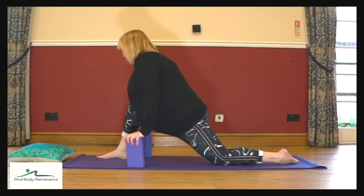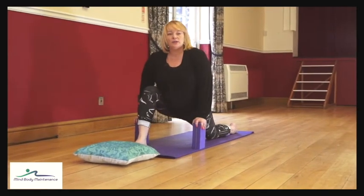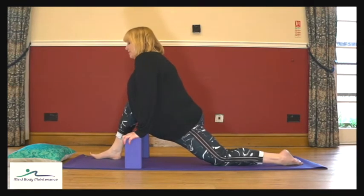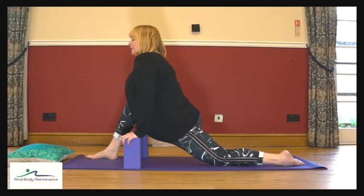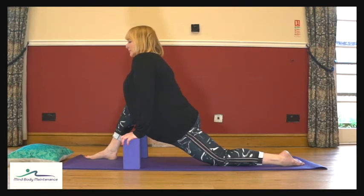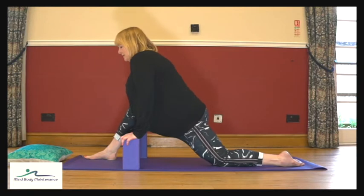And we bend the front knee, and we really look to lift the chest but sink into this right hip. Sorry, left hip, even sinking down. So opening into the front of the hip, the front of the thigh. And then slowly come out of it.